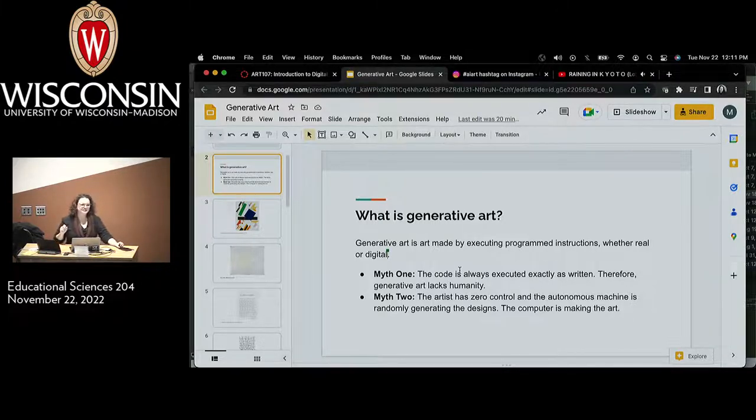Okay, number two. This is the second thing that has dogged generative art over history, and that is the perception that the artist has zero control and that the machine is actually doing all of the work. That's definitely still out there as an idea. I think the rise of cinema VFX has brought a popular level of appreciation to computer graphics that maybe has helped a little bit, that people are starting to accept that as artwork.